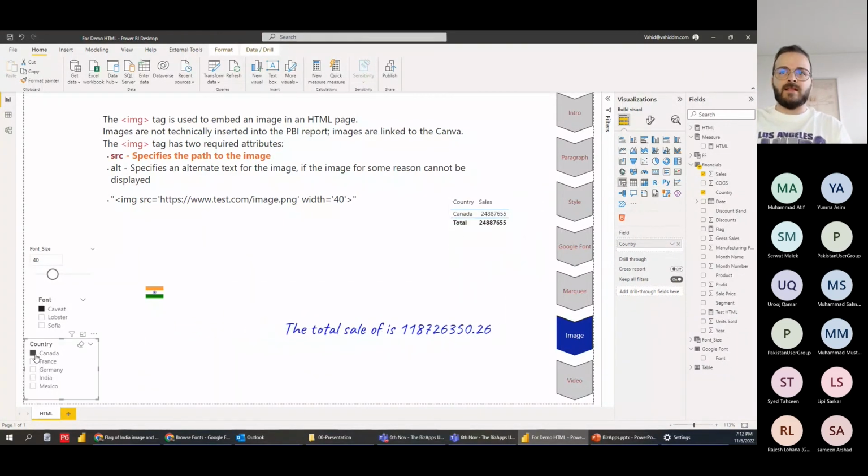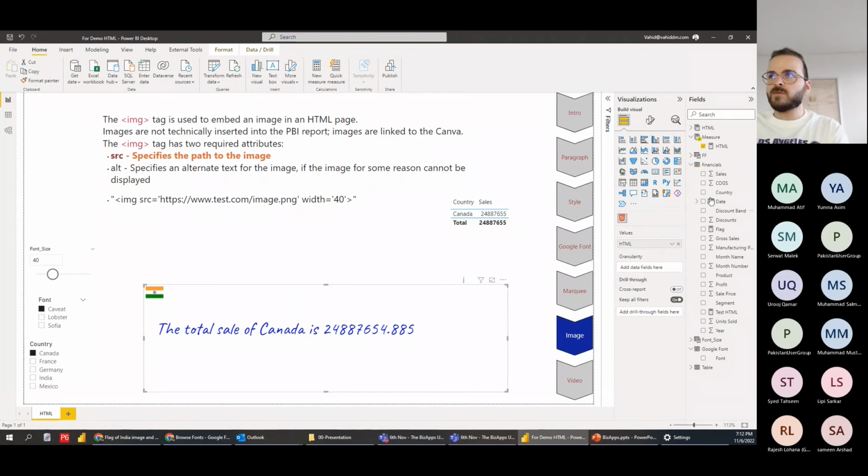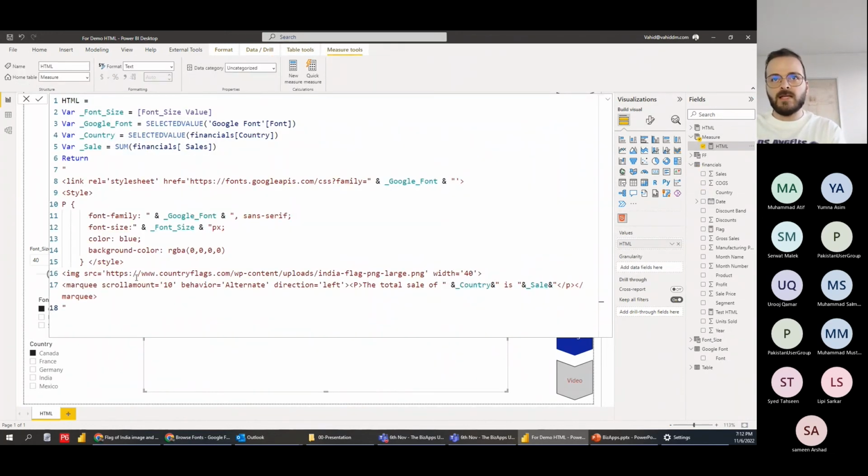So if I select Canada, then that will say the total sales of Canada is 24, same as this number. What I can do, I want to show the flag of that country before the name of that country. So what I did, I have a code which is here, and that's the country name, as you can see here. But I want to remove that one, because I want to make that dynamic to change this one with those names.